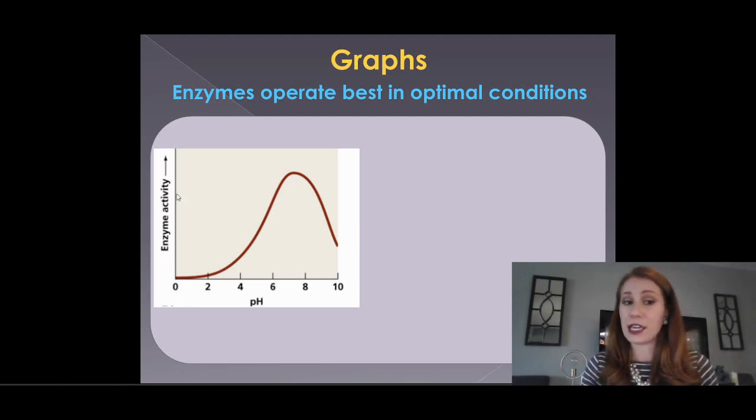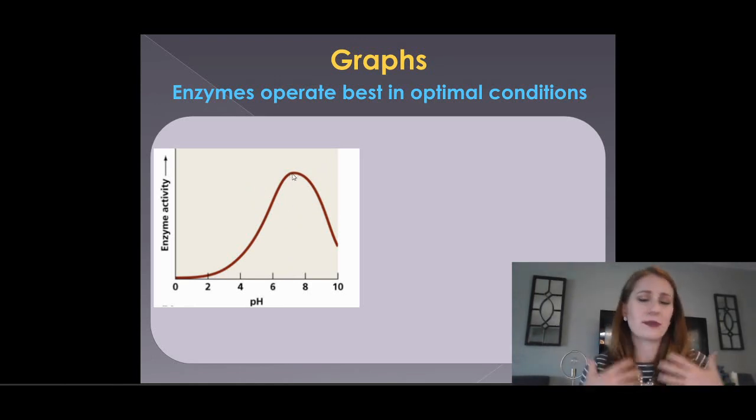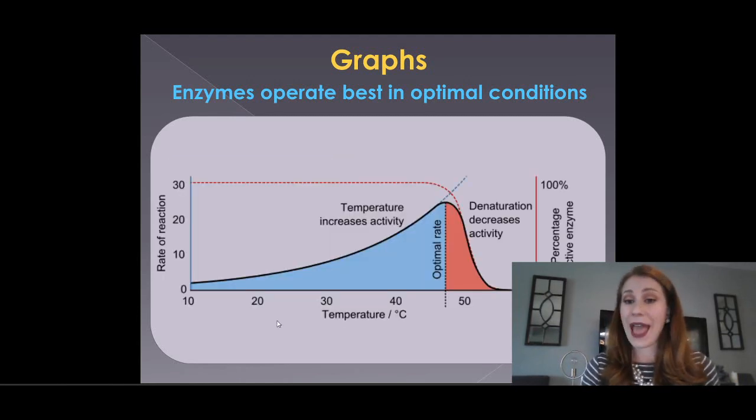Our enzyme activity is increasing as we go up in this graph. So we have pretty much 0 enzyme activity at pH 0. And it slowly increases, and then it starts increasing a lot when we get between 6 and let's say 9 pH. Anywhere between 6 and 9 pH, we've got some pretty high enzyme activity, and it looks like it peaks right around 7. Right around neutral is where this enzyme is in the happiest, most active spot. If you expose this enzyme to a really basic substance or a really acidic substance, it may denature and be unable to work anymore.